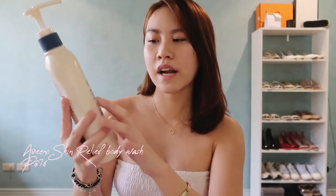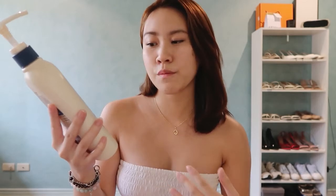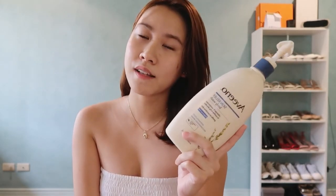I've been an avid fan of the brand Aveeno since I have acne-prone, sensitive skin. I recently tried their skin relief body wash, which costs more than the moisturizing one — the moisturizing one is around 600 pesos, but this one costs around 800. It claims to cleanse and moisturize to suit itchy, dry skin. If you're prone to allergies, I highly suggest this because it really works wonders for me. Sometimes I eat spicy food, which I'm allergic to, and I'd scratch my legs at night without knowing — but ever since I started using this, I barely scratch my skin.